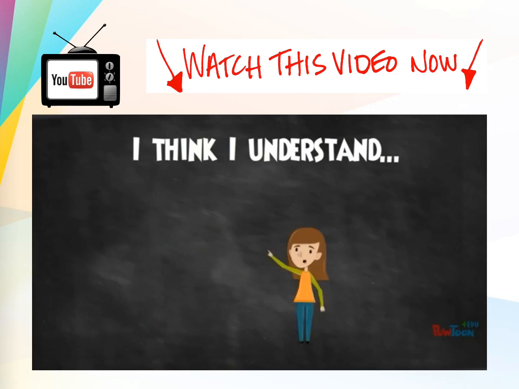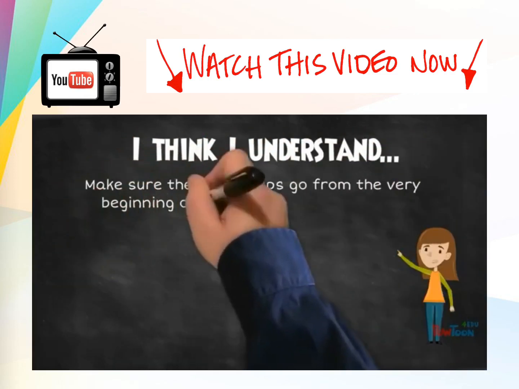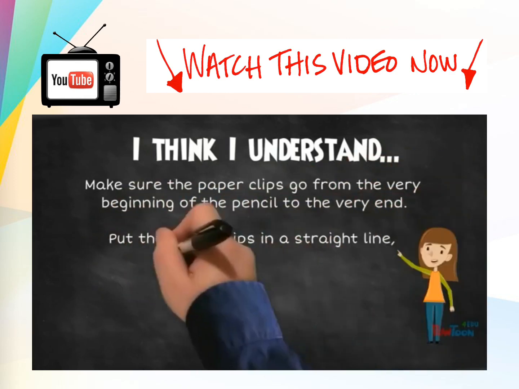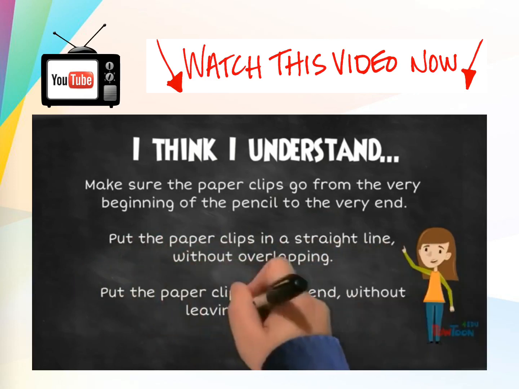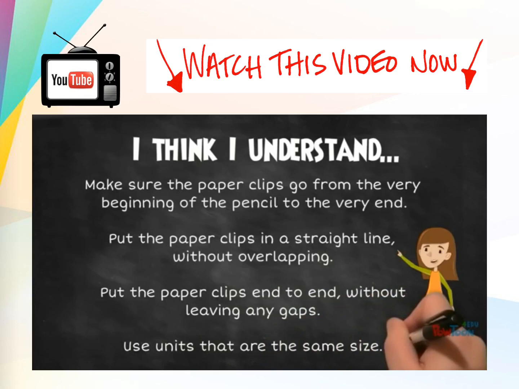Oh, I think I understand. So I have to make sure the paper clips go from the very beginning of the pencil to the very end. I have to put the paper clips in a straight line without overlapping. I have to put the paper clips end to end without leaving any gaps, and I have to use units that are all the same size.